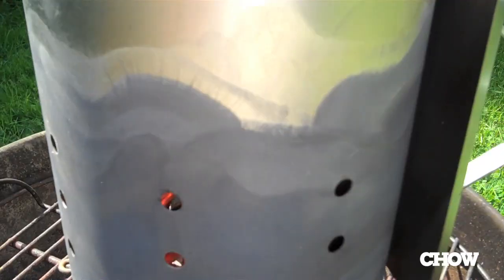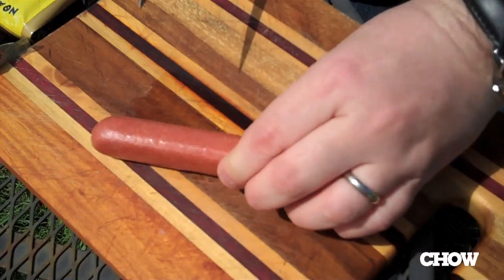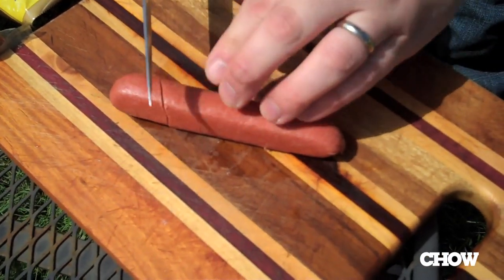I'm using a charcoal grill with real charcoal, of course, because I care about how my food tastes. I'm also grilling these guys with my dad's secret technique — diagonal cuts on both sides of the dog — so it plumps out and gets a lot crisper all over the place.